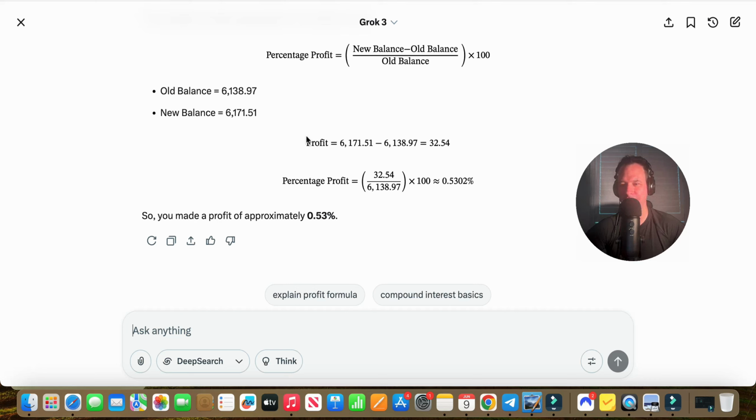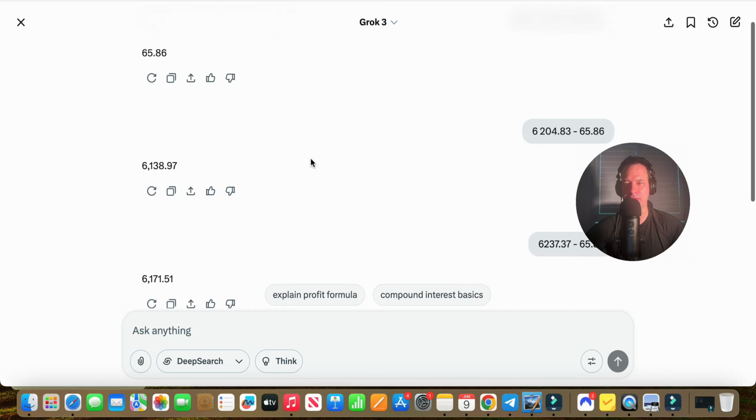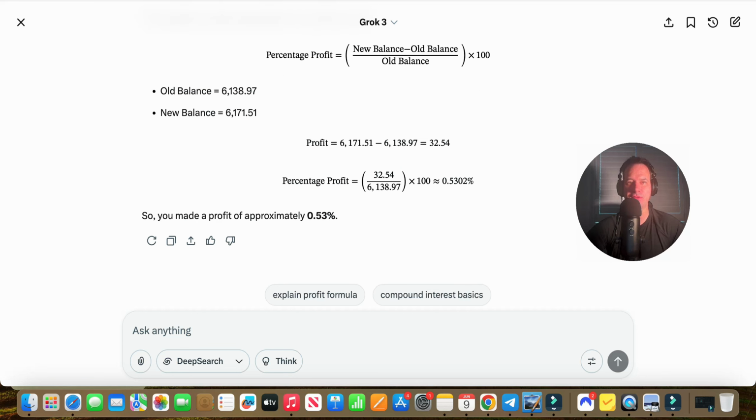And those are the two ways that you can figure out your profitability. You can figure it out on your own, which I highly recommend. That's the way that you do it, especially if you're promoting. Then people can see step by step exactly how you're getting those numbers.